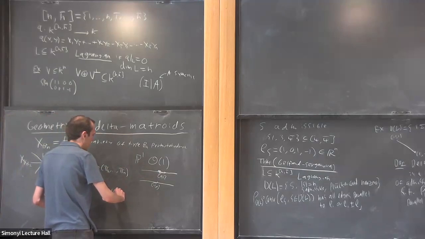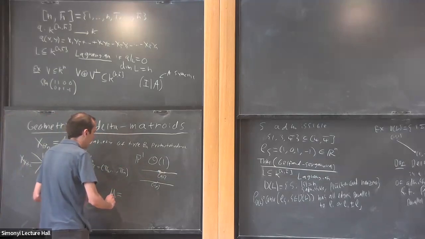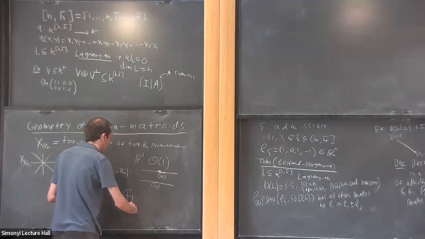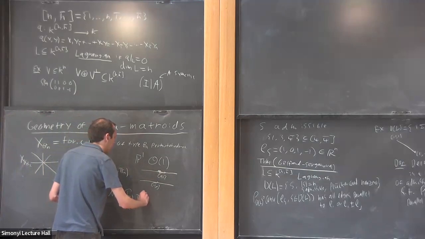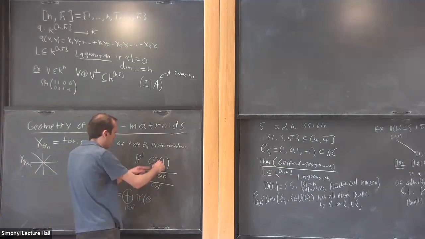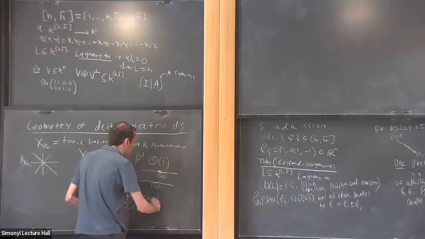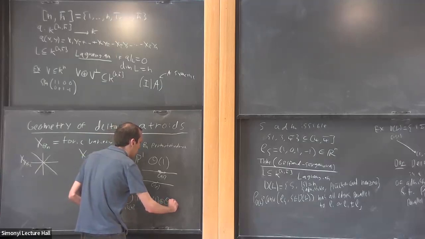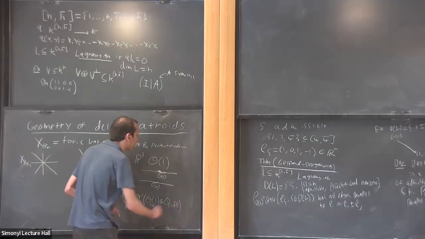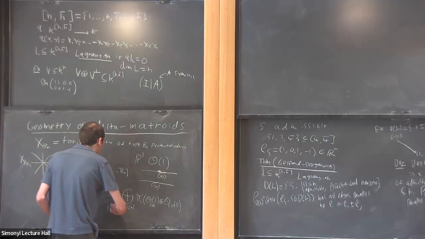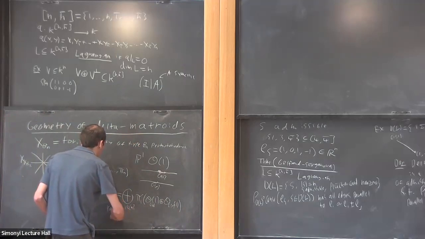So I'm going to consider a vector bundle M on X_{B_n}. It's the direct sum over all i in [n] of pi_i^*, so you pull back both of these line bundles and take the direct sum. I'm going to call it O_{[0,1]} direct sum O_{[-1,0]}. This is a rank 2n vector bundle on X_{B_n}.